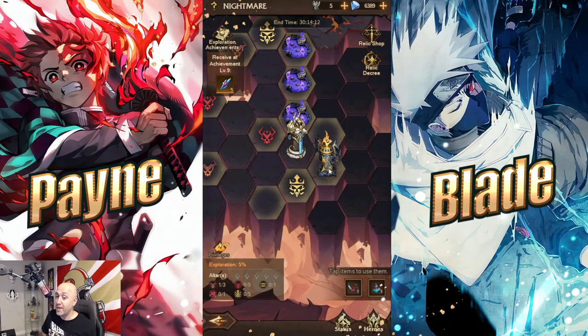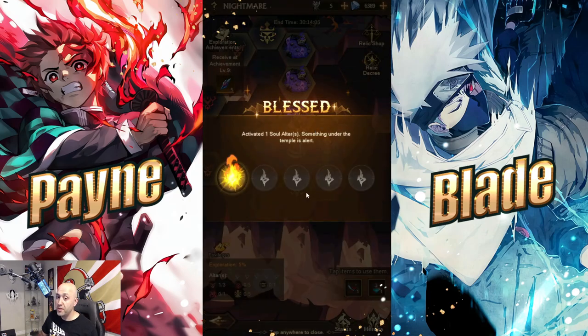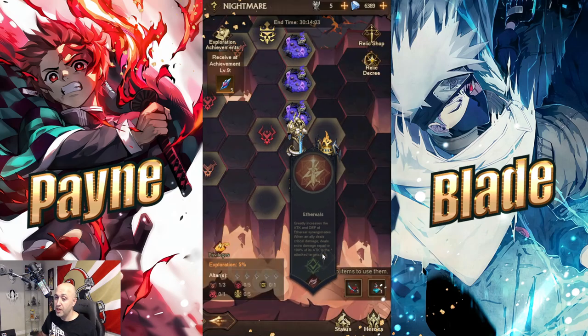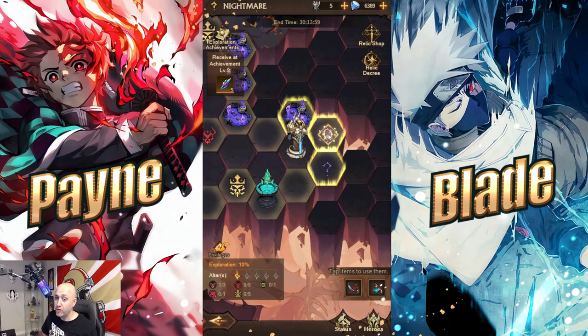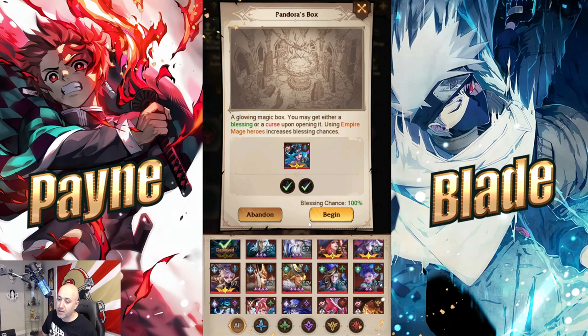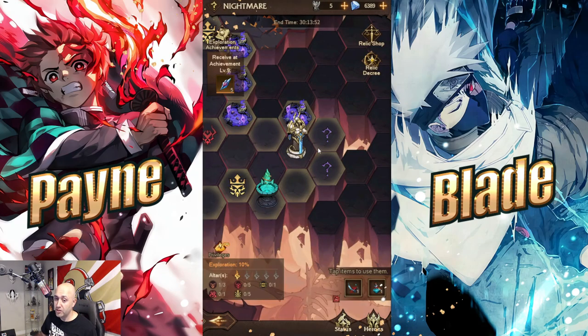Now you want to aim for these altars as quick as you can, and you want to mainly go for the faction that you're using. So Ethereals would be my faction here, so they're going to get a buff now by having this altar. Again, avoid these until you get a little more powerful if you're having problems. I'm going to pretend like I'm having problems, so I'm going to play like somebody here who is jumping in for the first time. So I'm going to go with crit again.